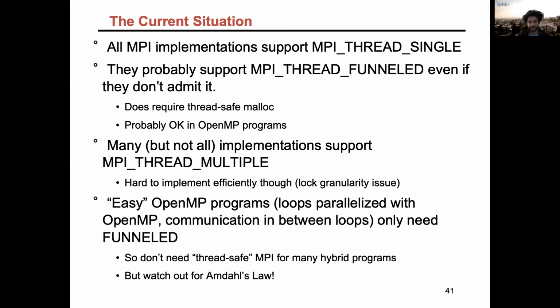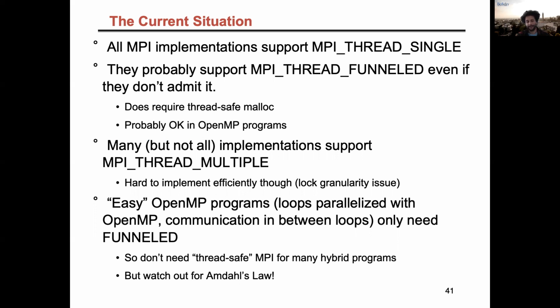All right. So all the things that I said are included in this slide, meaning pretty much all implementations, in practice, support MPI_THREAD_FUNNELED, even if they don't admit it. Many implementations now support MPI_THREAD_MULTIPLE. This was not the case when I was a grad student, and it was really hard to find an implementation that actually supported this. Nowadays, it's all over. It took a while because you have to do fine-grained locking to ensure correctness, and the libraries took a while to get there.